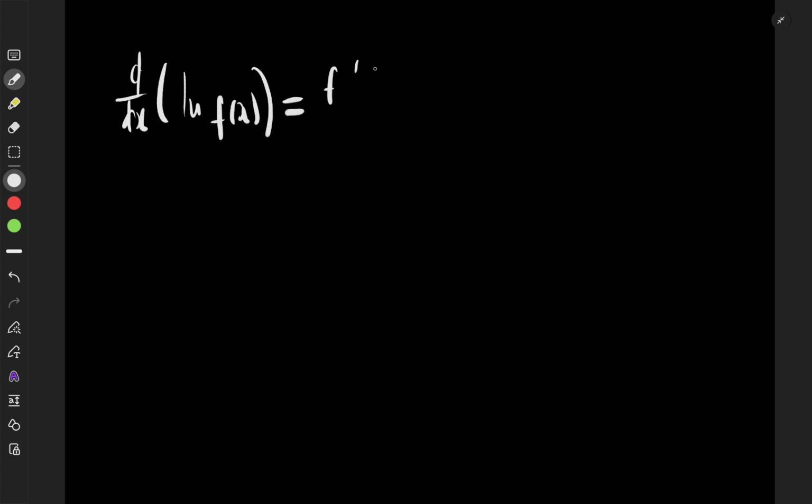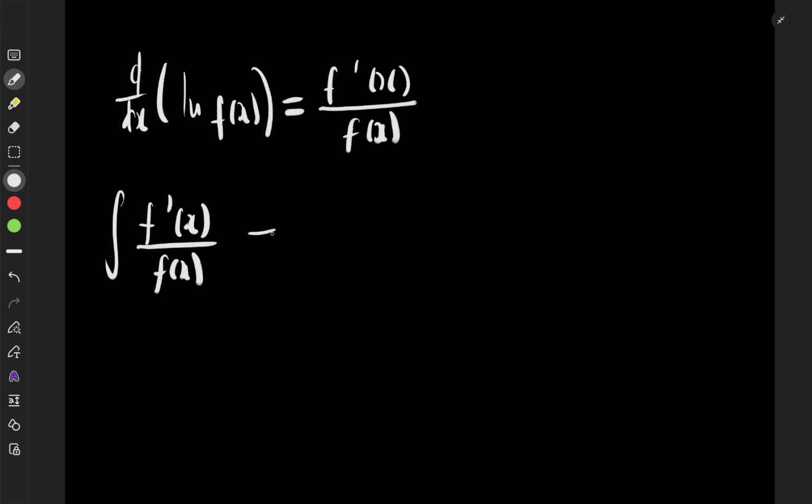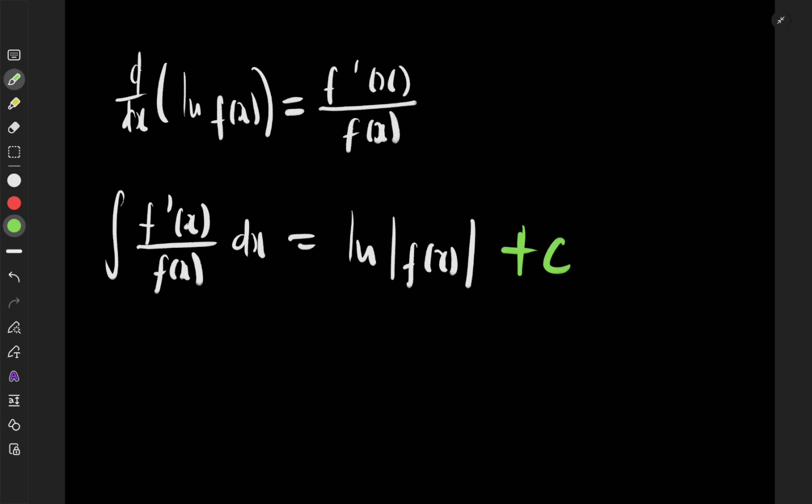Because I know that, let's start with the derivative. The derivative of ln f of x is going to be the derivative of f of x over f of x itself. We know this. So we know that the integral of the derivative over the original function should take us back. Okay, if we integrate with respect to x, it should take us back, but we have to put modulus signs, by the way. Remember that. When you integrate, you go there. And we can put your constant of integration. It should take us back, because now integration takes us back to where we were before we differentiated.